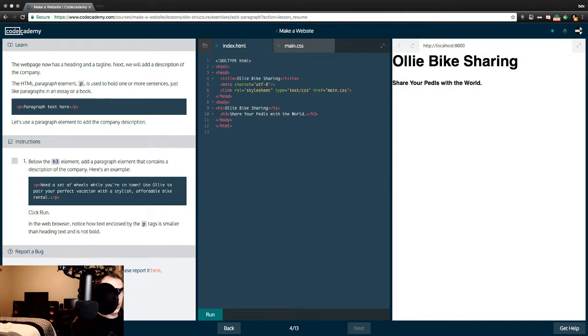Below the h3 element, add the paragraph element that contains a description of the company. Here's an example, blah, blah. Click run. In the web browser, notice how text enclosed in the p tag is smaller than the heading text and is not bold. This we are going to copy.